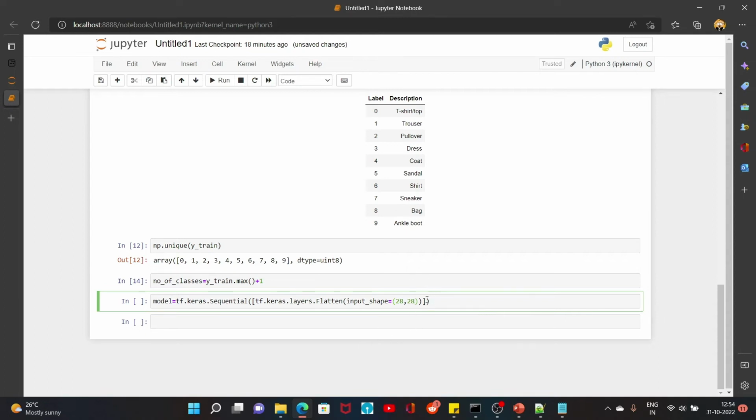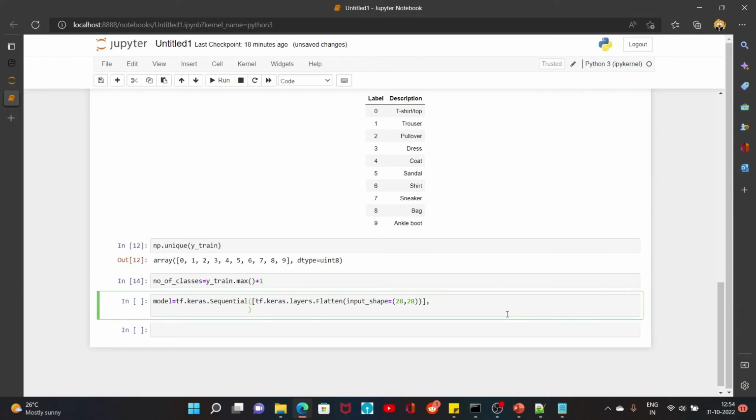Next, we can add a comment. We'll be adding only one dense layer, so tf.keras.layers.Dense, and in that we'll be adding the number of classes.